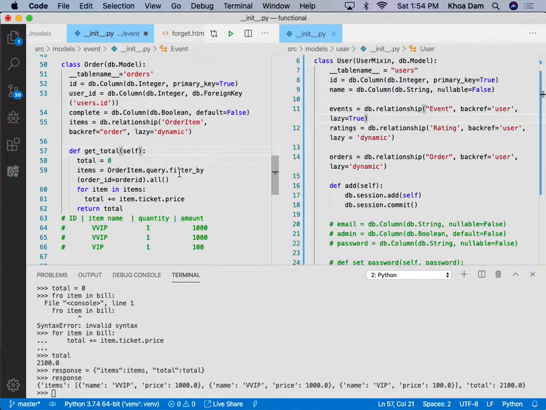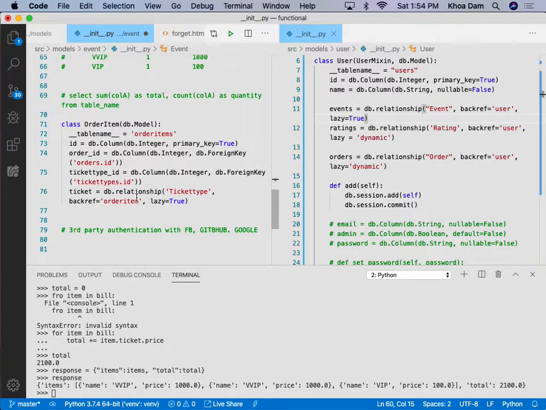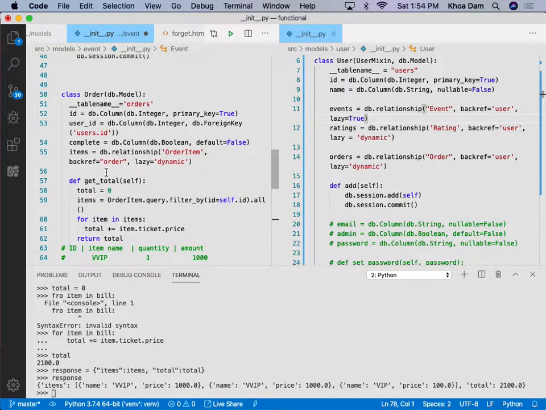You should need this filter by self.id, and here's ID. So we get the total for this order, not the other items. So you get the order using this method.